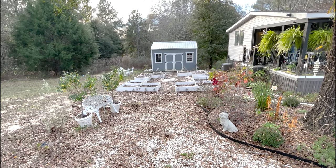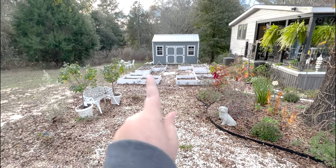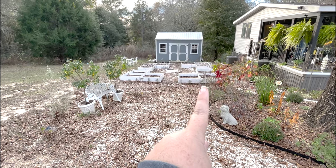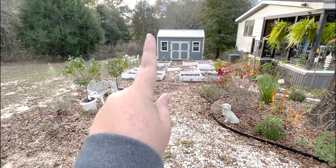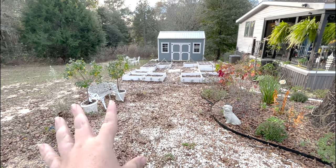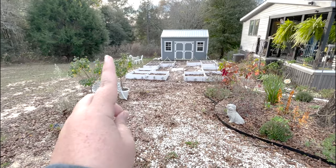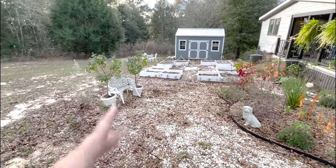Alright, so y'all can see that this half of the yard has pretty much gone to sleep for the winter. I need to clean out the raised beds. I'm hoping to get some landscape fabric down and paint inside the shed in January, so maybe next year we'll be able to utilize this full space. But the roses are starting to go to sleep and still need dead-heading.